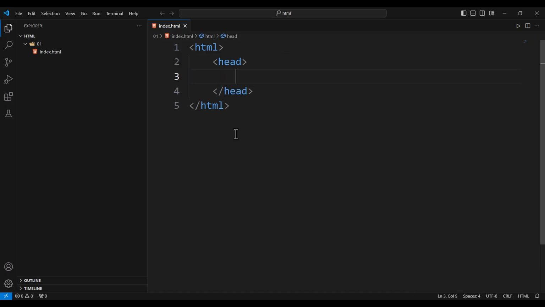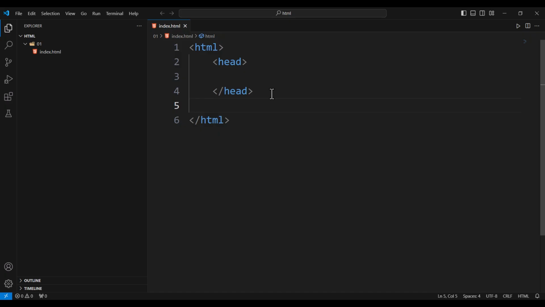And here we should put some stuff, some metadata and all of those things, which we will talk about later on, but not now. But anyway, whatever you put between these two opening and closing head tags is not going to be shown on the page itself. But for example, some search engines are going to use this kind of metadata, and also we will put other things other than metadata inside this head section, which I will talk about later on. But remember that inside this HTML, usually we put a head tag, so that's it.